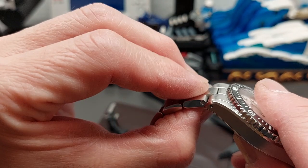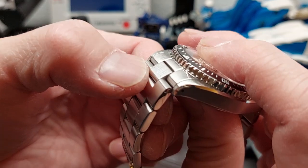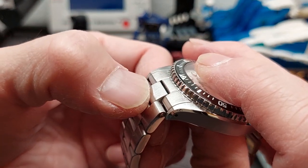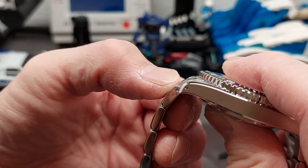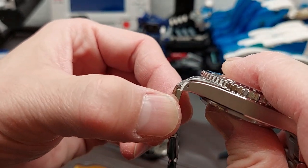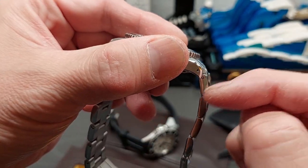But yeah, this is a little bit of a shame, though. Why did they bother making female end links like that? There is a little bit of play, but to be honest, it's really pretty insignificant. It doesn't really go down.